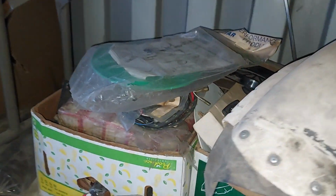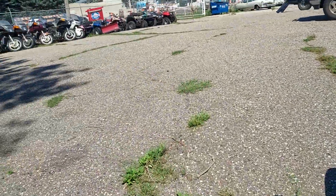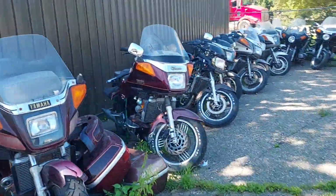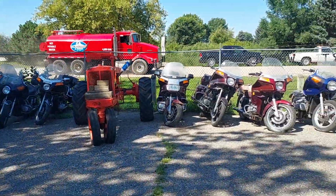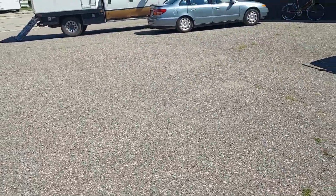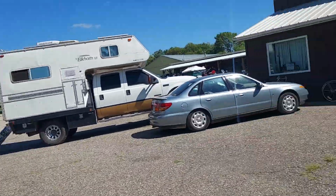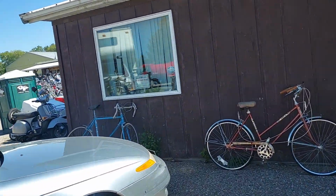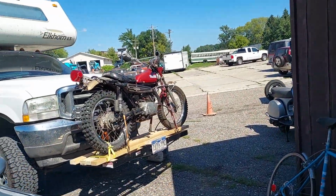But yeah, it's crazy how much stuff's here. Just an endless amount. No one even ever comes in these trailers. People don't even know they exist. I'd probably sit there the rest of my life going through them. Got a lot of Gull Wings. Anyone looking for Gull Wing and big cruiser bikes, there's a ton of them here for parts. Putting the new road in, a lot of noise and dust. Yamaha on the front of his rig.